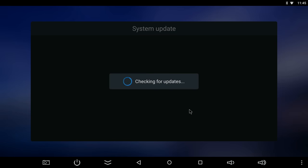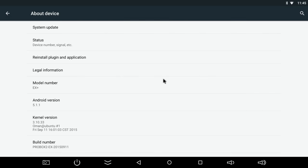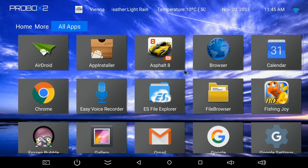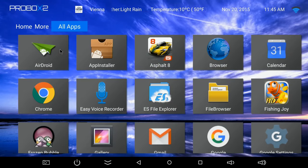In the app drawer, there's AirDroid pre-installed so you can mirror your smartphone display to the TV. An APK installer is also pre-installed for sideloading apps. The Play Store is well-optimized — you can download basically every application available for tablets or smartphones. Now let's look at web browsing. I've loaded up some pages in the browser — here's CNN, and scrolling up and down is absolutely smooth with no distortion.